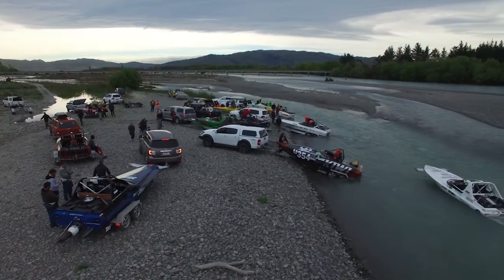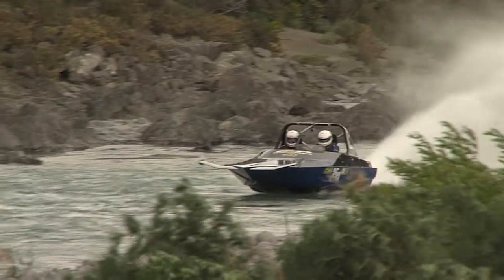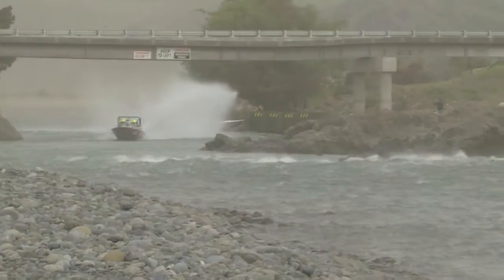This is day three of the ITM Design Windows Jet Boat Marathon. We're standing here on the Waile River. It's absolutely hardly a breath of wind here — the flag isn't even flying — but 50, 60 k's up the river it'll be blowing 60 miles an hour. It will be terrible.